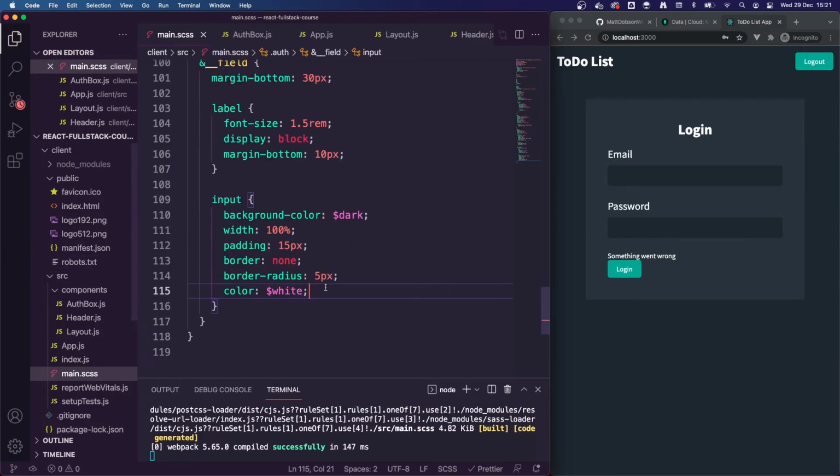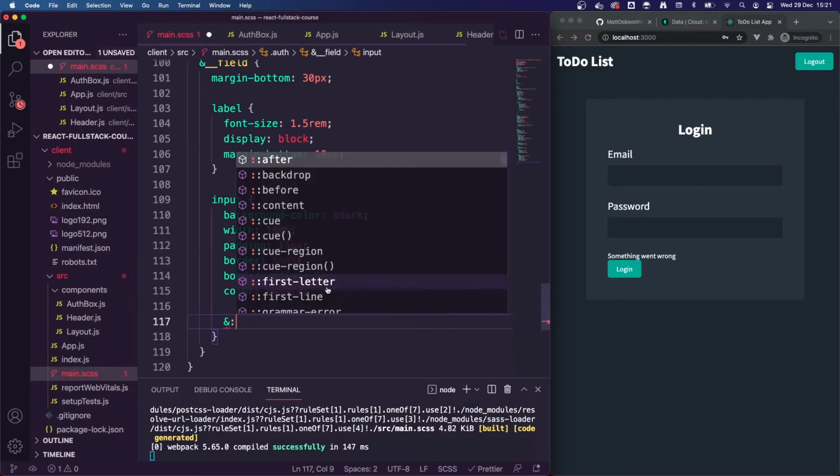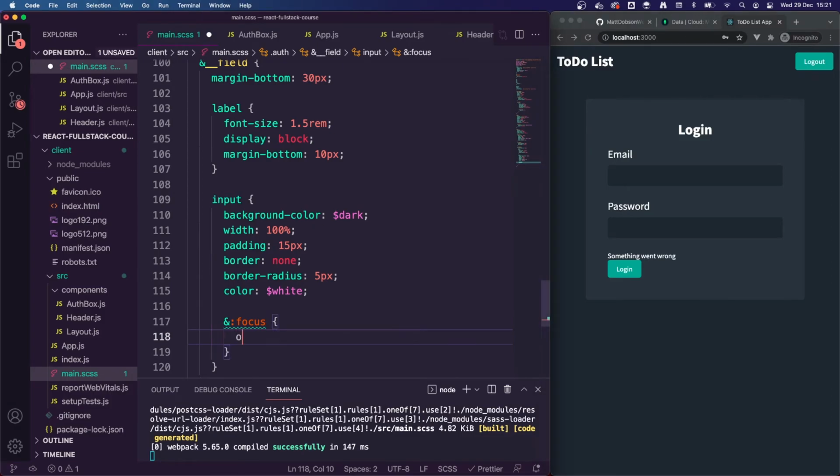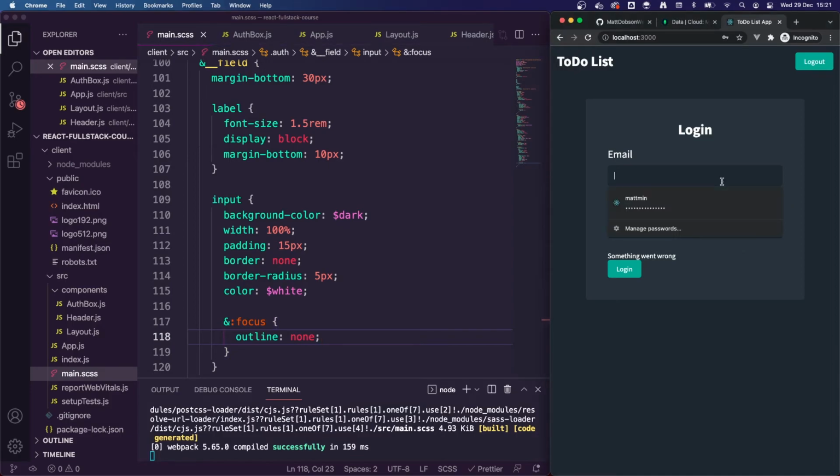And we want to do an &:focus. So when it's focused, I don't like this outline that the browsers add. So &:focus, outline none.